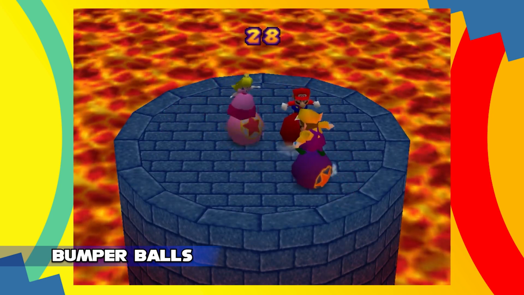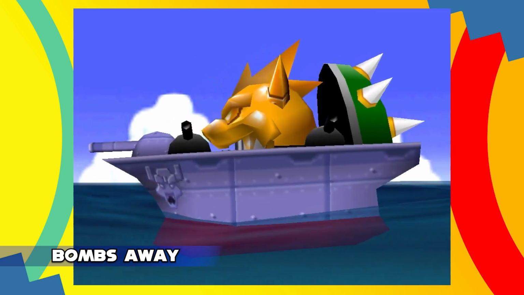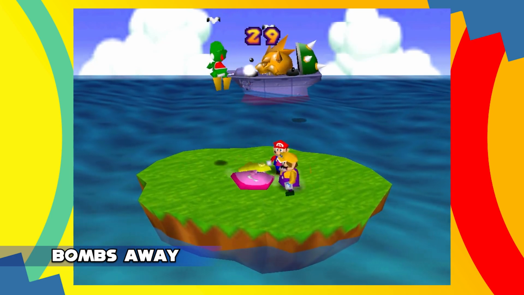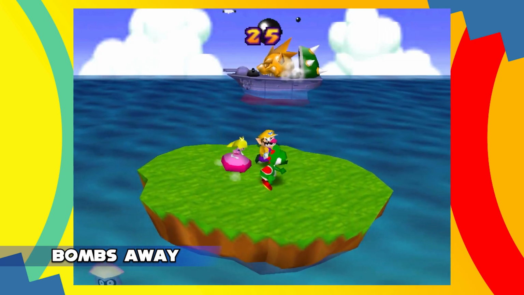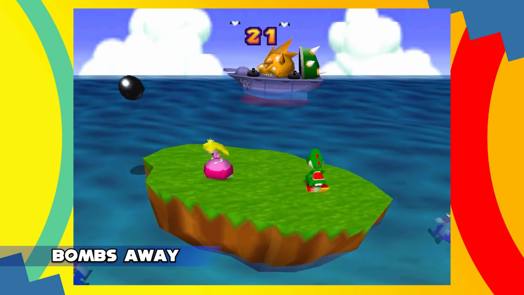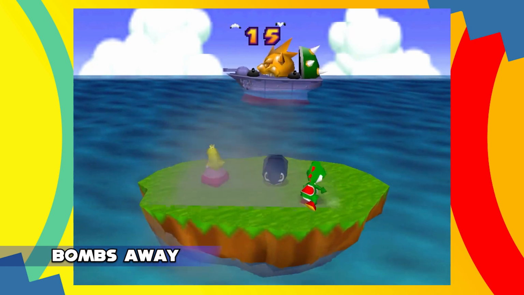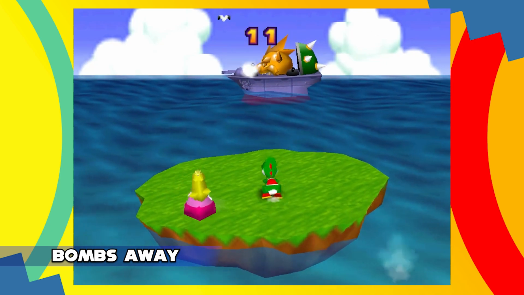Speaking of abandoned ship, what's the next game? Bombs Away. That's the one where you're on a little island and you get bombed. This one has a grand finale of Big Boy Bomb. The last game didn't have Big Boy Bomb, and I think that makes all the difference. B tier for Bombs Away. Yeah, I mean, that's what we did last time. We put it in B tier. It was low B tier last time, but now it's high B tier.